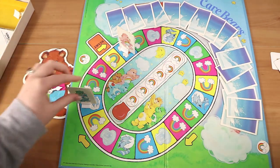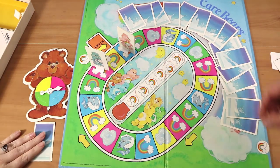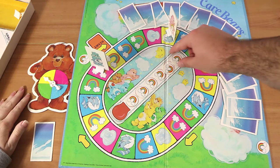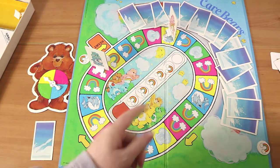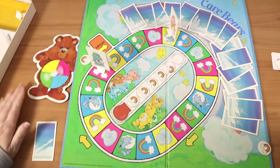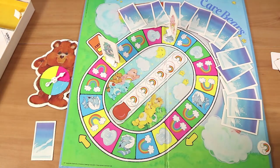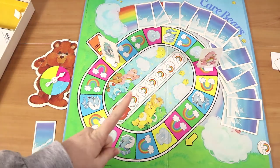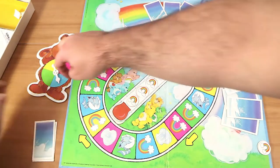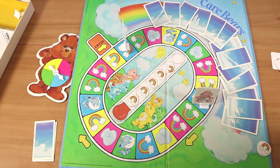My turn — pink, so I get to take the first icicle card off. We keep the icicle cards face-down and look at them at the end of the game, like the life tokens in Game of Life. Nathan lands on a Coldheart space and takes a rainbow token off the thermometer, so now we can't get more icicles until we heat it up again. Back and forth — yellow gives a rainbow, straight back on. Taking icicle cards as we land on rainbow spaces. I've landed on so many Professor Coldheart spaces — I keep wanting to call him old man winter.